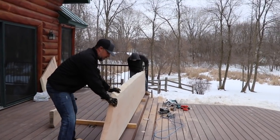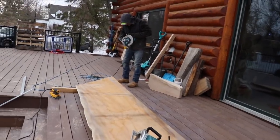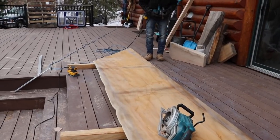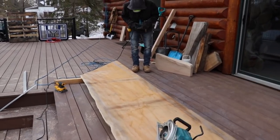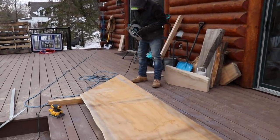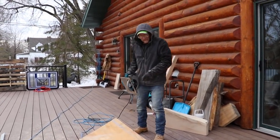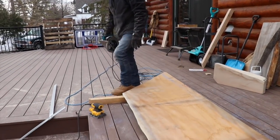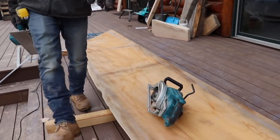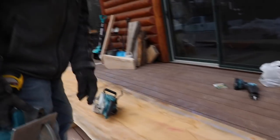We're going to rotate the piece over to mark the bottom so we know exactly where our overhang will be in relation to our countertops. Frankie, walk us through how you determined the right amount of overhang with a live edge slab on both sides and a straight wall. I went to my narrowest point and came back an inch and a half, snapped my line — that'll be my overhang. This line is not where he's cutting; it's just to create the straight edge so that when he cuts back to the wall, he's got a true straight edge.